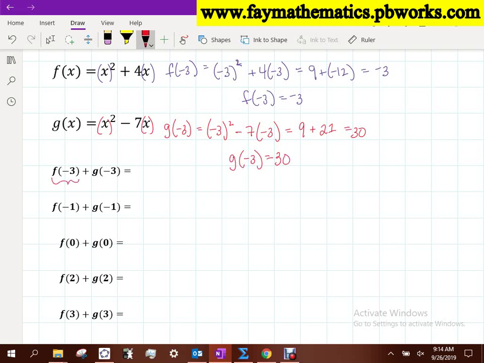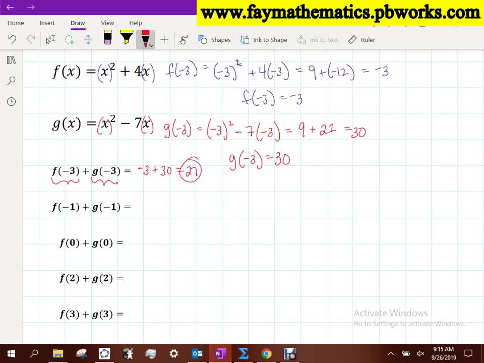They're asking us to take f of negative 3, which was our negative 3, and add to it g of negative 3, which we just said was 30, right? And that turns out to give me 27. So f of negative 3 plus g of negative 3 is 27. Is that okay with everybody? Now, as we did that, it wasn't extremely difficult, I don't think, to substitute that stuff in and to evaluate, but you had to substitute 4 different spots, ultimately evaluate 4 different spots, right? And then one last step of adding like terms in both those.